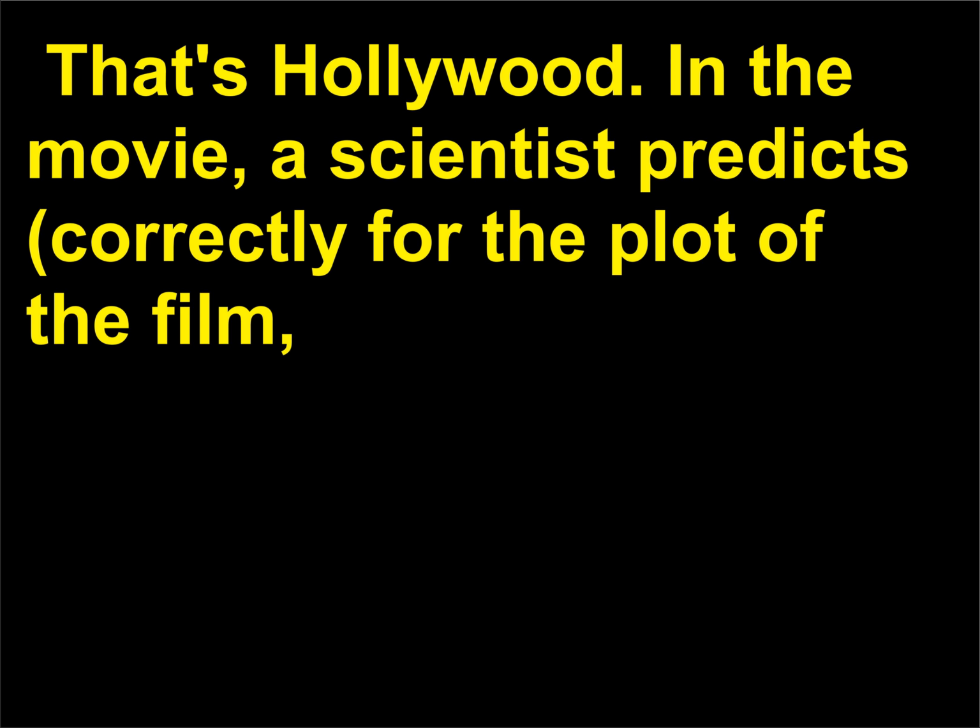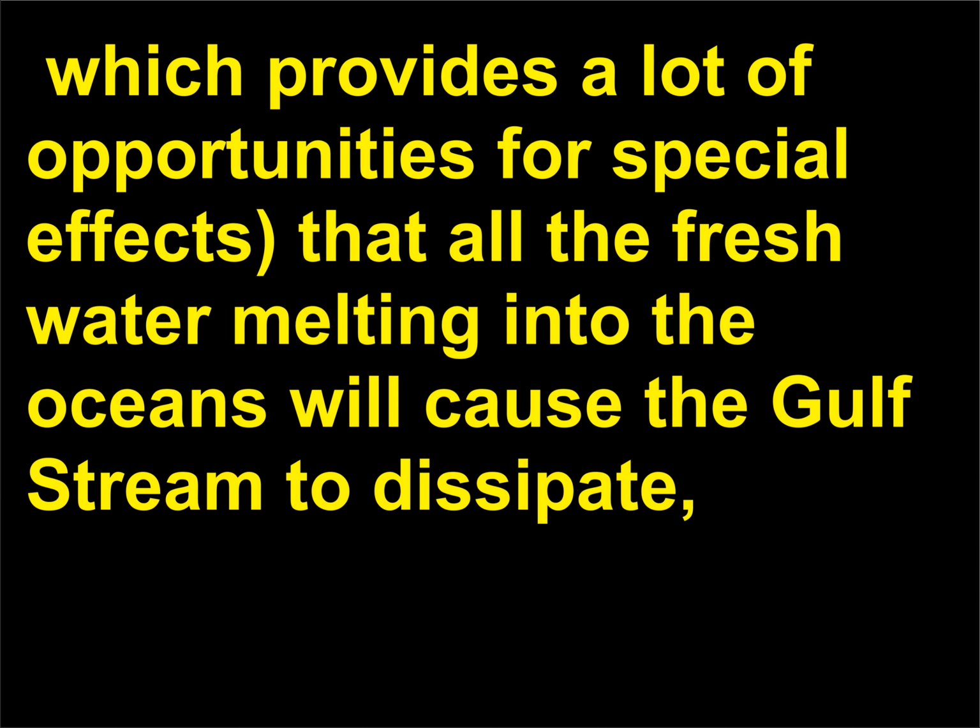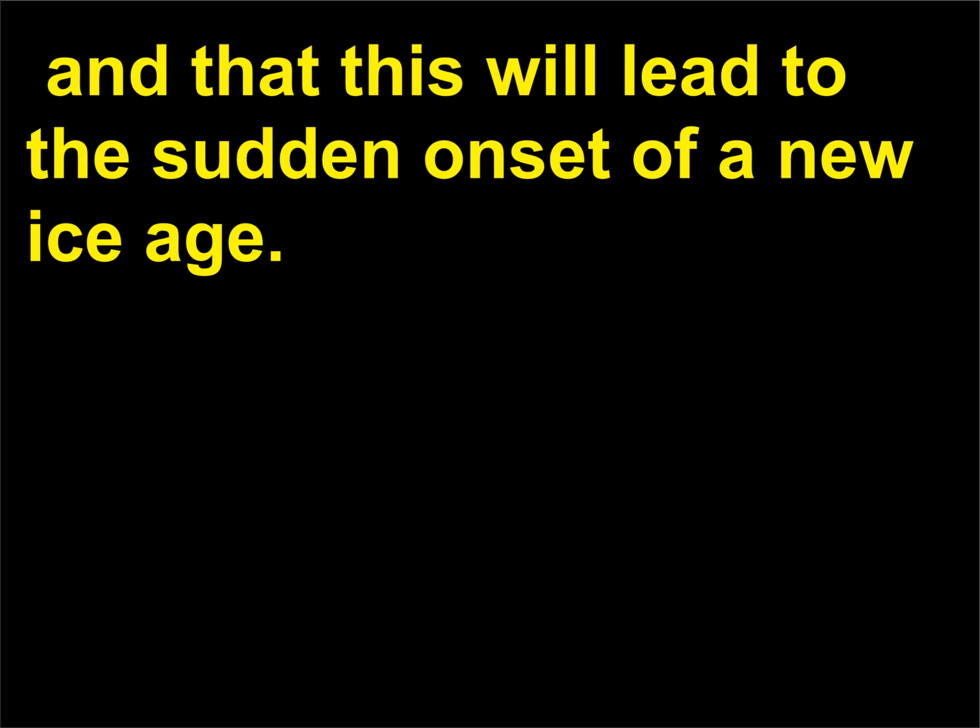That's Hollywood. In the movie, a scientist predicts, correctly for the plot of the film, which provides a lot of opportunities for special effects, that all the fresh water melting into the oceans will cause the Gulf Stream to dissipate, and that this will lead to the sudden onset of a new ice age.